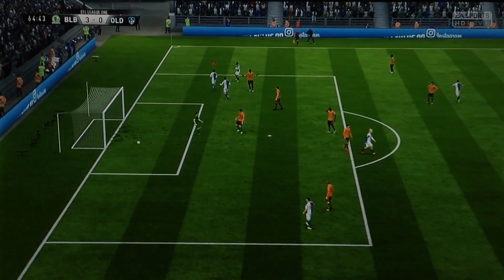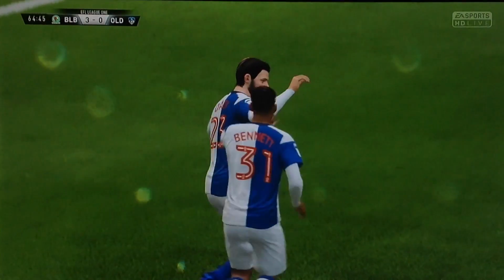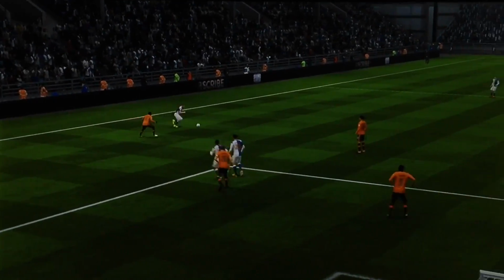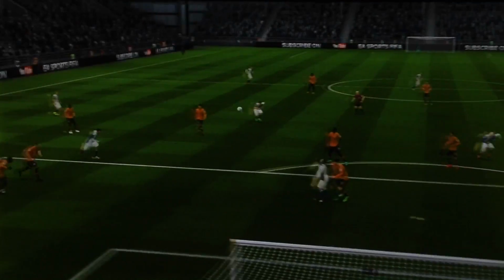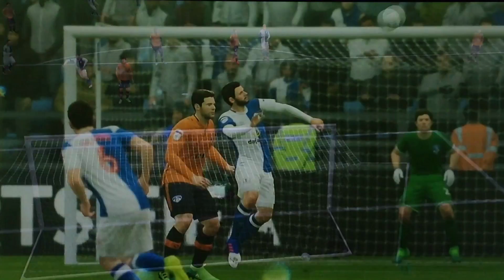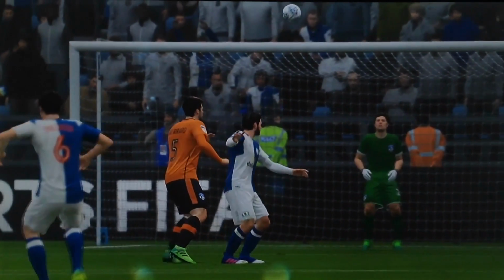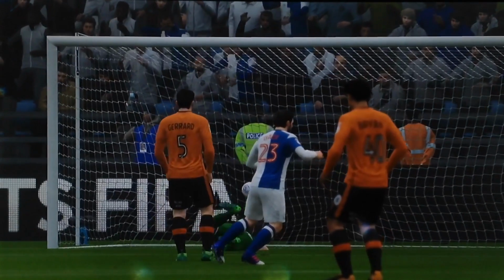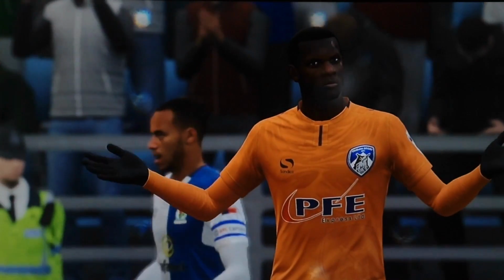What an absolute worldie there by Antonsen. Oh, from Bradley Dack, actually. I wasn't expecting that one. I mean, he's not the tallest of players, but what a header. Right into that corner. And that is his 2nd of the game. Stretching his neck muscles there, getting it above the keeper. That's a wonderful header. Bradley Dack adding to his tally in this game.